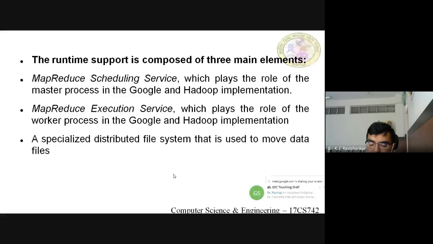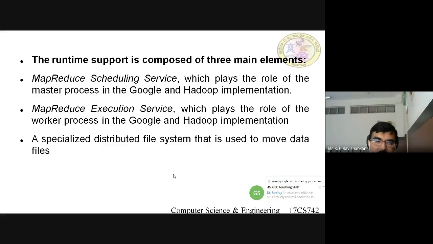These split files, executed for mapping as well as reducing, should be controlled by a scheduler. The scheduler will schedule jobs to these processing elements.